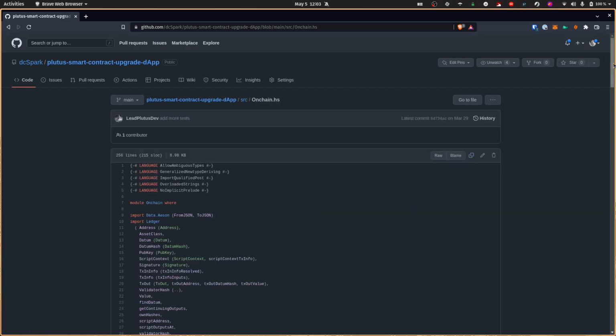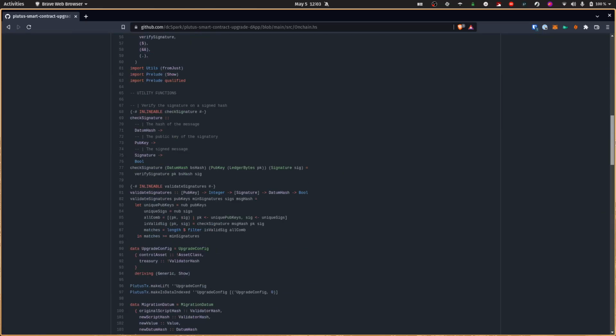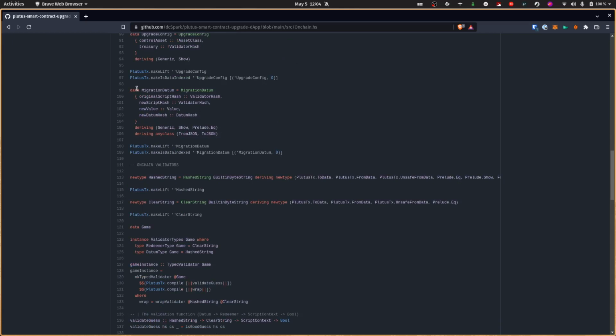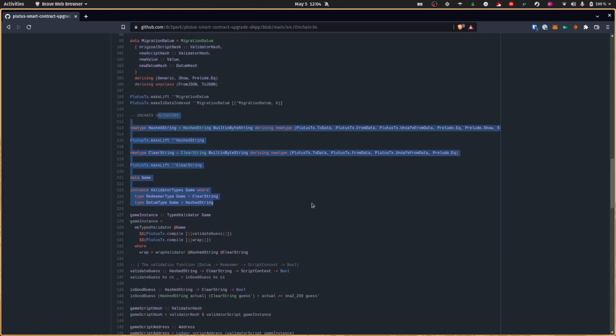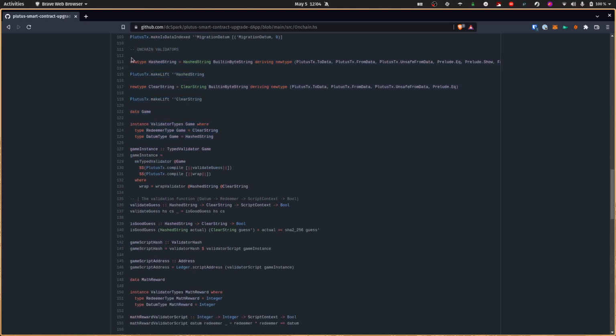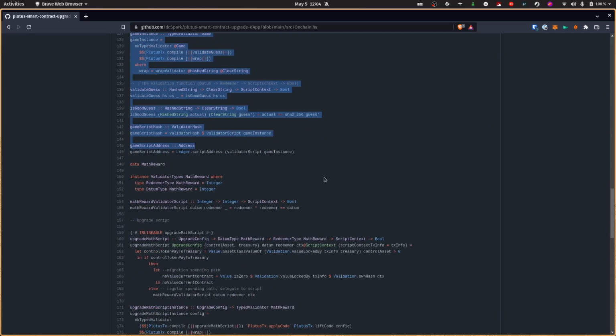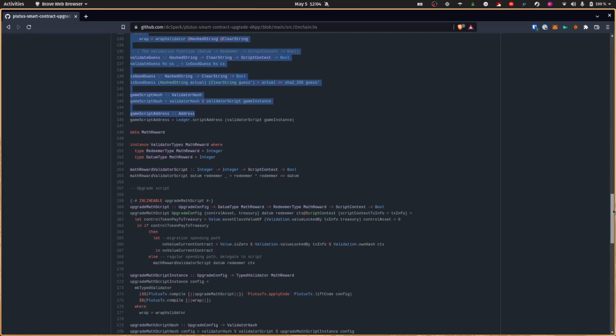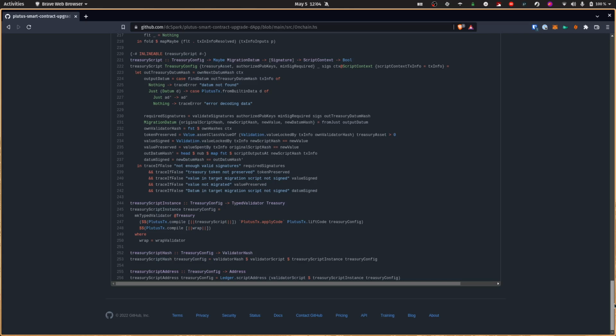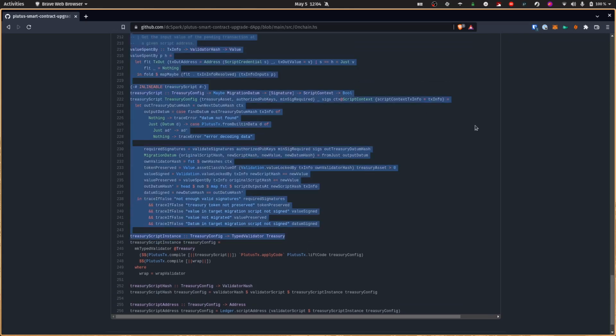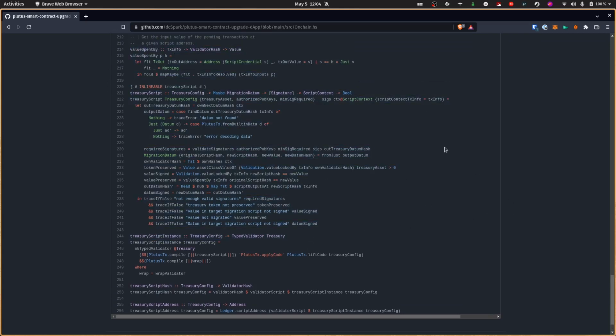Lastly, we have the on-chain contract, which is a set of functions, for example, to check the signatures of the multisig that we implemented, defining the datums, the various different parts. We also have the different validator scripts that you're upgrading from and upgrading to, and then the actual logic for the migration.